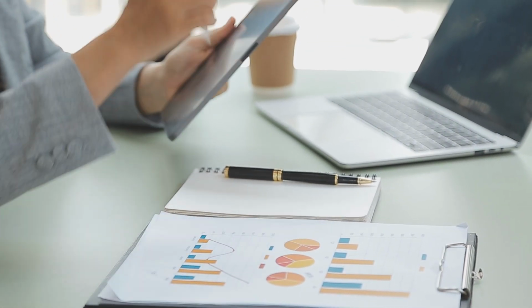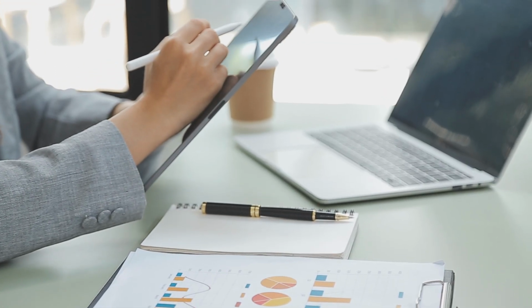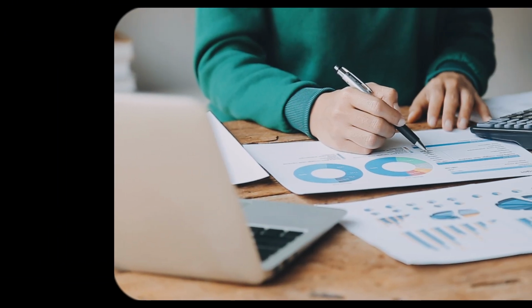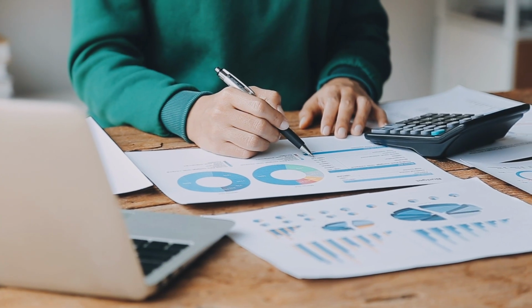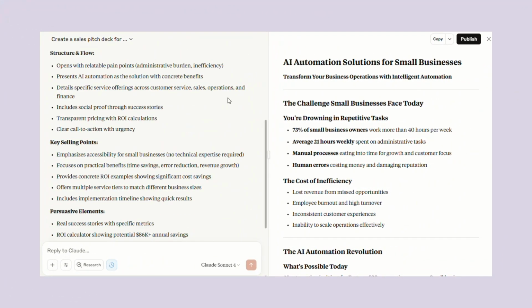These are products you can sell or use to capture leads. Client deliverables get streamlined: SEO reports, marketing reports, financial reports, all created much faster while maintaining quality. Business planning becomes simpler. Financial projections in Excel, business plans in Word, pitch decks in PowerPoint, all with real data and calculations. Smart entrepreneurs are building systems around this.